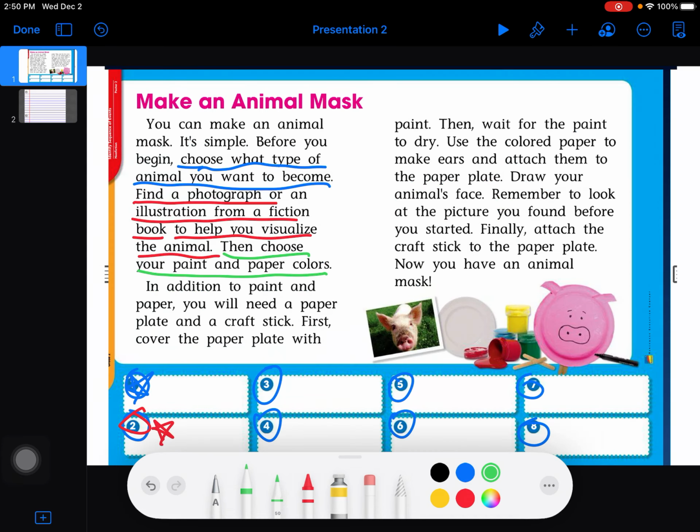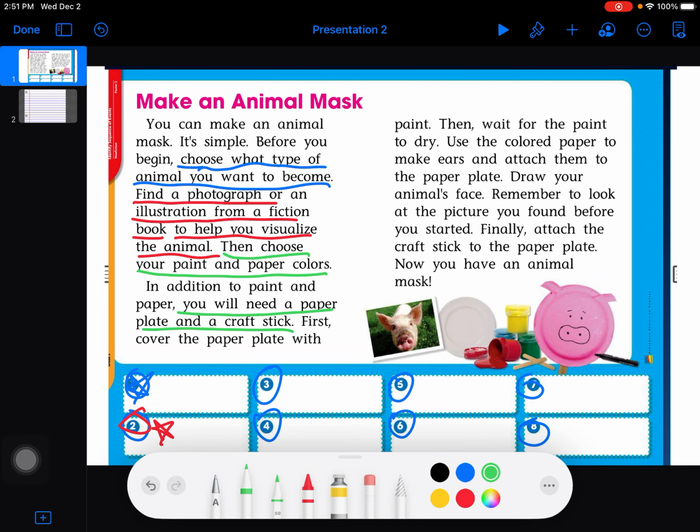And number 4. Number 4 says, in addition to paint and paper, you will need a paper plate and a craft stick. First, cover the paper plate with paint. So this step, it says, in addition to the paint and the paper, you will need a paper plate and a craft stick. It didn't really tell us that was really a direction, though.